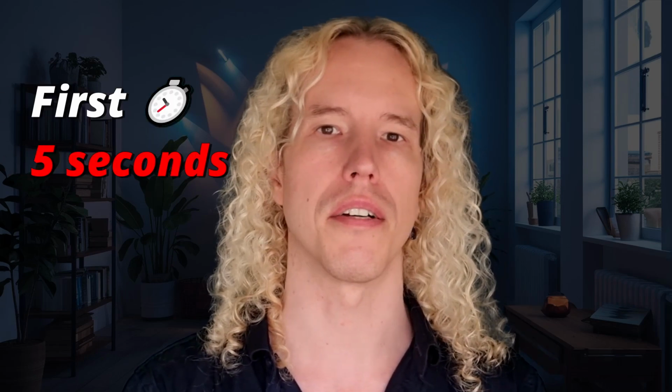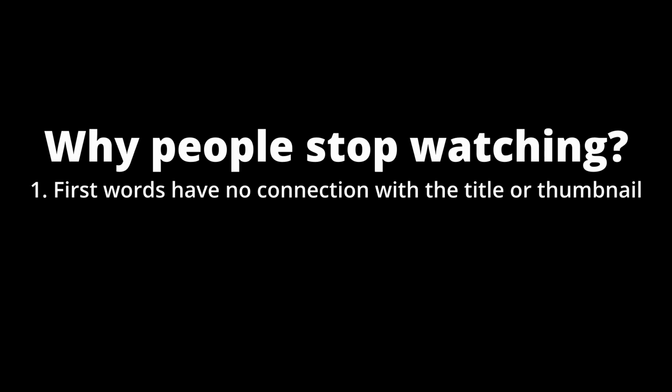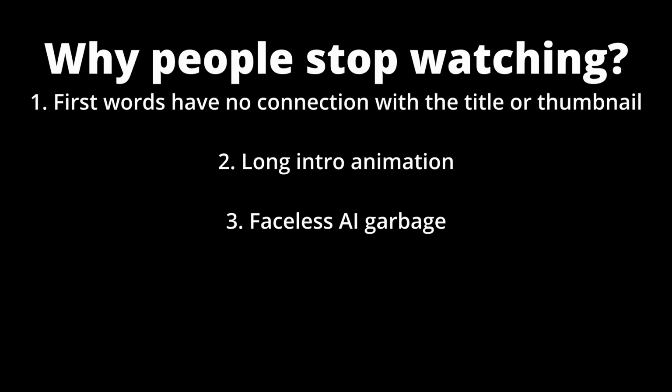Moving on. To keep people watching your videos, the first 5 seconds are the most important. You have 5 seconds to convince people to stick around. So how can you make sure they keep watching and don't jump to another video? Okay, let's figure this out by thinking about the opposite. What makes people stop watching? Your first words don't match with the title and thumbnail. There's no time to play around. Long intro animation, faceless AI-generated fluff.